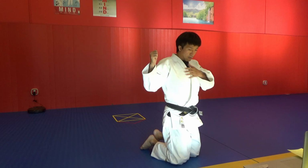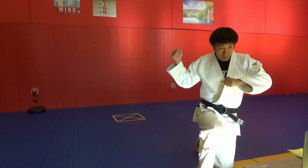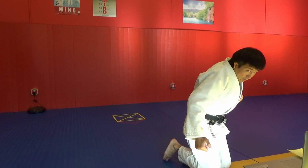Here to here, like this. Here to here, like this. I pull, and chest to chest, here, chest to chest. And when I finish my throw, I push my opponent down, like this, to finish.